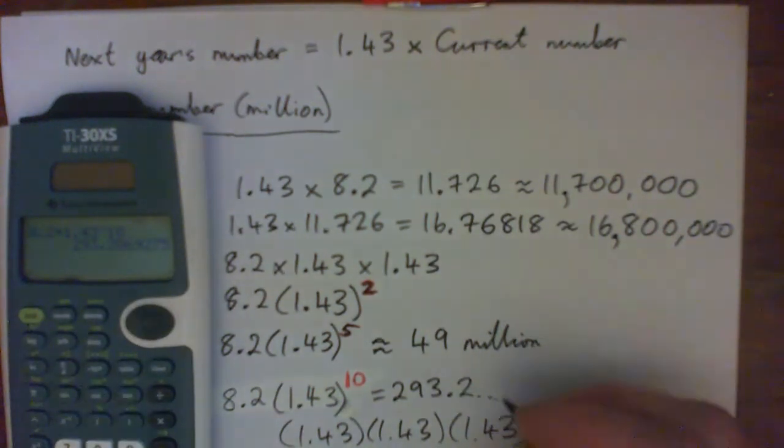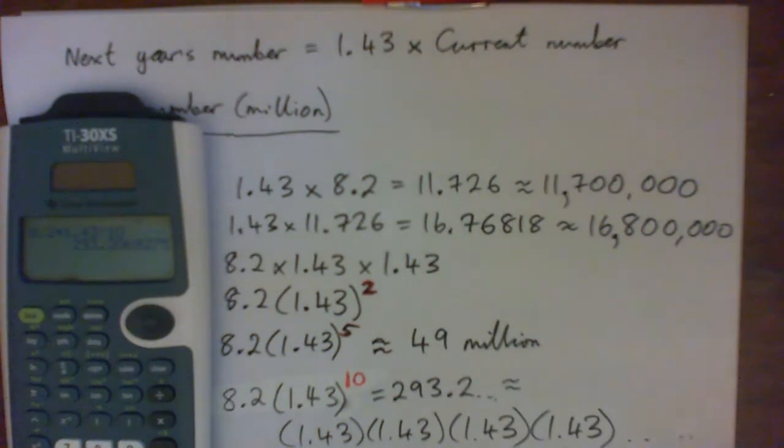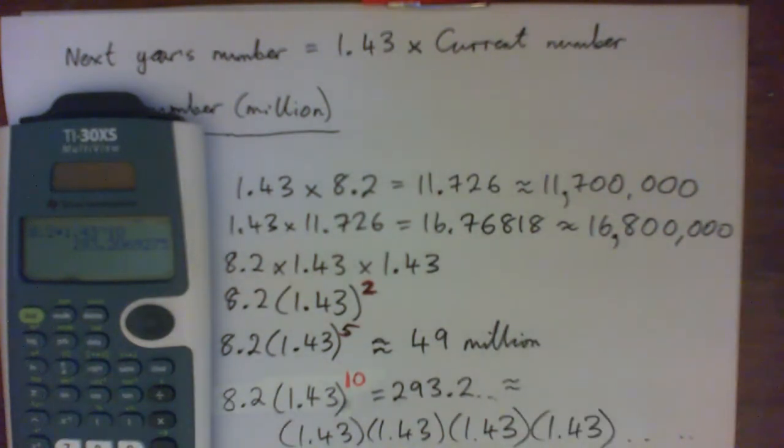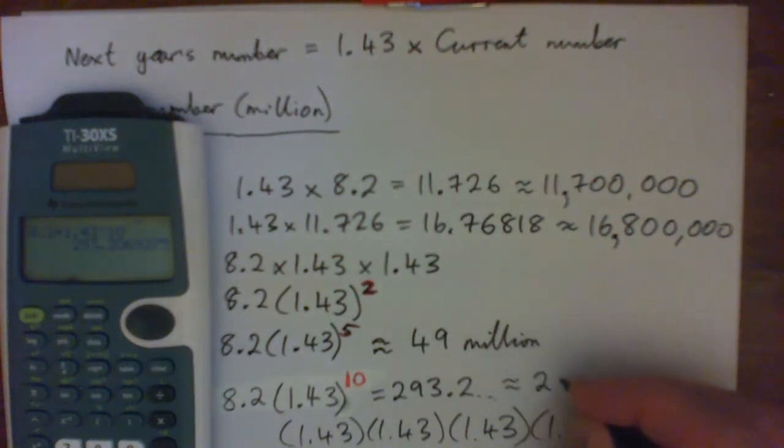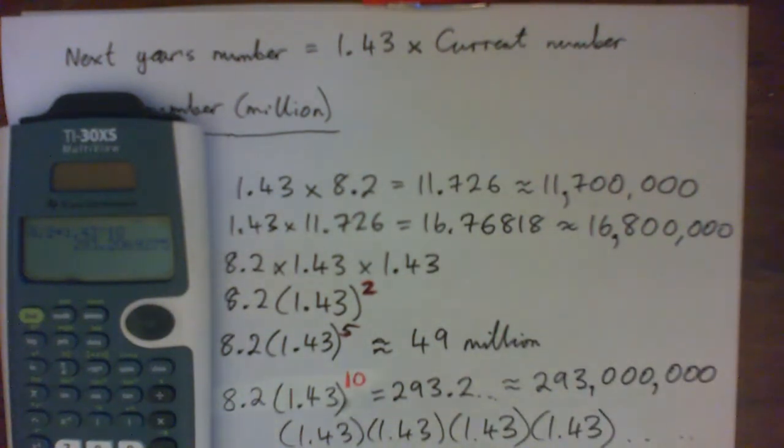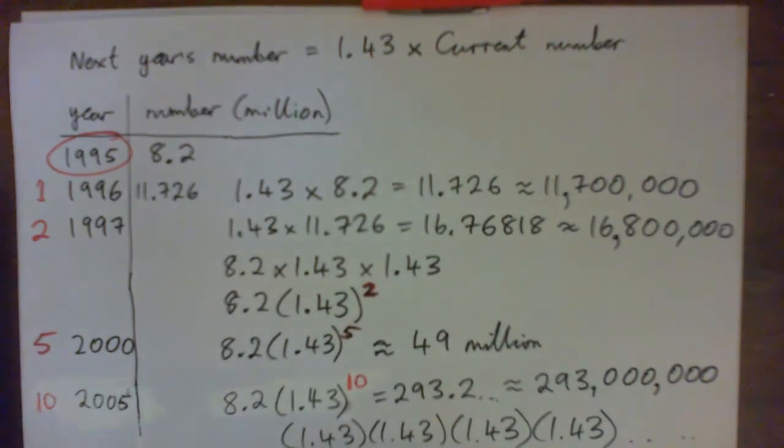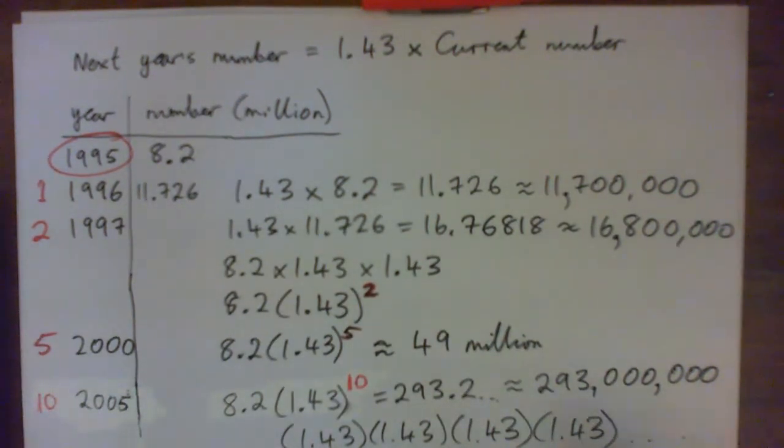So we're using a formula to approximate, right? So they're definitely, these numbers at the end make no sense, right? But the point about this class is I want you to always think about what do these numbers actually mean, and what's a sensible way to round this? So, I would actually say 300 million. That's how I would round it. Now, the book asks us to the nearest million, so we'll do that, 293 million. But if it was me, I would just say about 300 million or so, give or take 20 million or something like that, right? Because it's 10 years later, and who knows what's going to happen in 10 years, right?